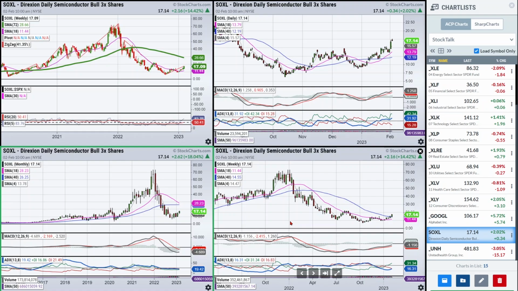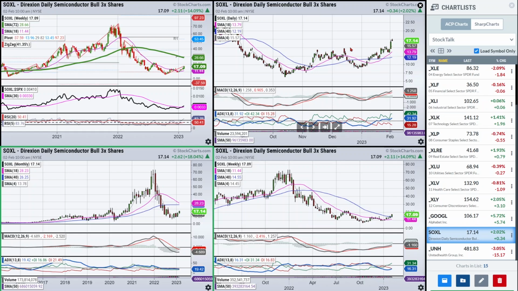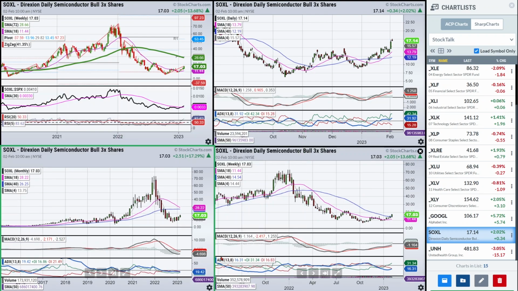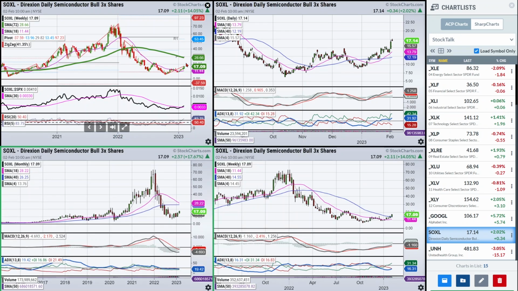Now, SOXL has broken out of this really kind of a cup and handle formation on the daily chart with good momentum conditions. And now we've cleared the 18, we held the 18 and now we've cleared the 40. We do have some room for this to roam. The next resistance on this is showing up around 20, 21, 22, something like that. I think that's kind of the next level I'd be watching for. Now, again, if this continues to show strength, it could work its way all the way up towards 28. I think you're going to need a pullback on the daily or even possibly the weekly to play this, though.